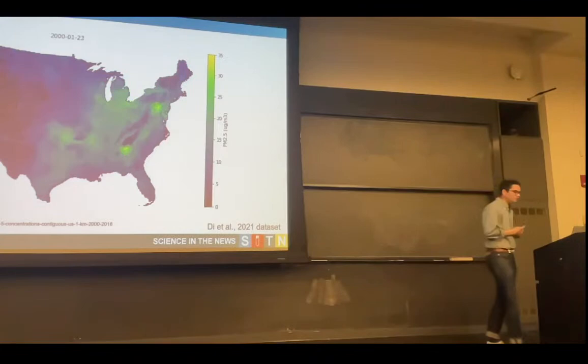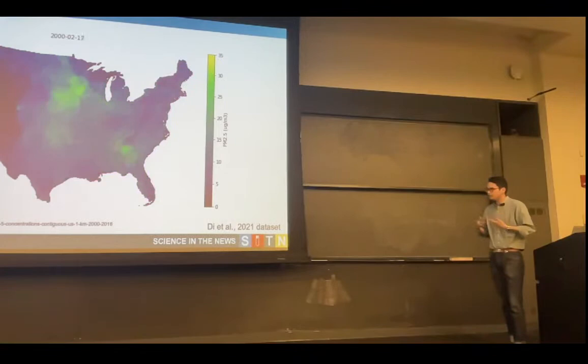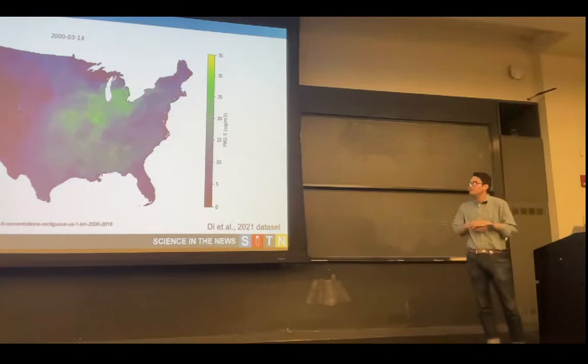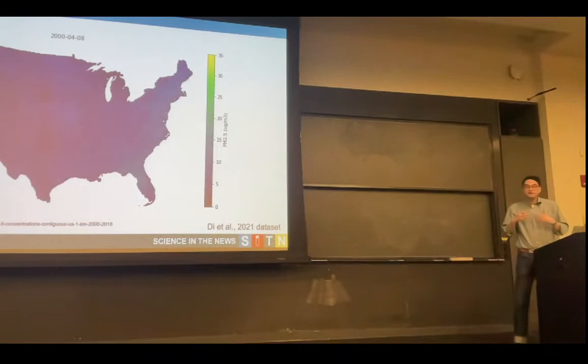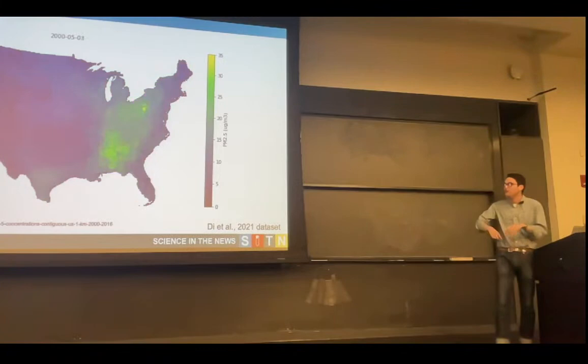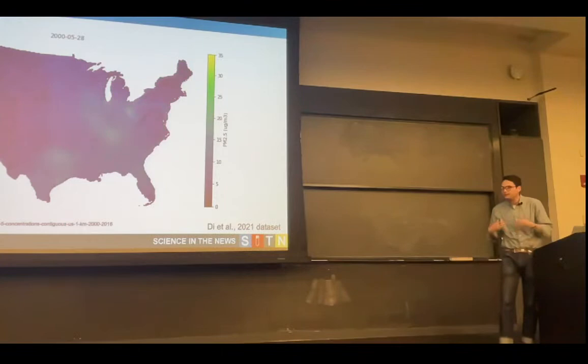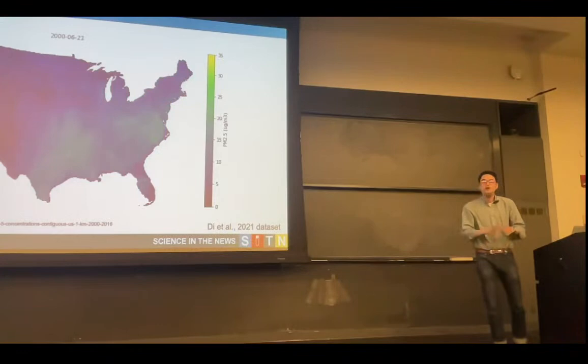Here it's showing PM2.5 concentrations, and I have daily data for over 17 years, going from 2000 to the end of 2016. And you see that the dynamics of PM2.5 that I talked to you about at the beginning of the talk are really present here, where you can have an explosion of pollution, whether that's from a volcano or a factory or a wildfire, and it can immediately be rained out due to weather or slowly travel across the country if there's a nice breeze.